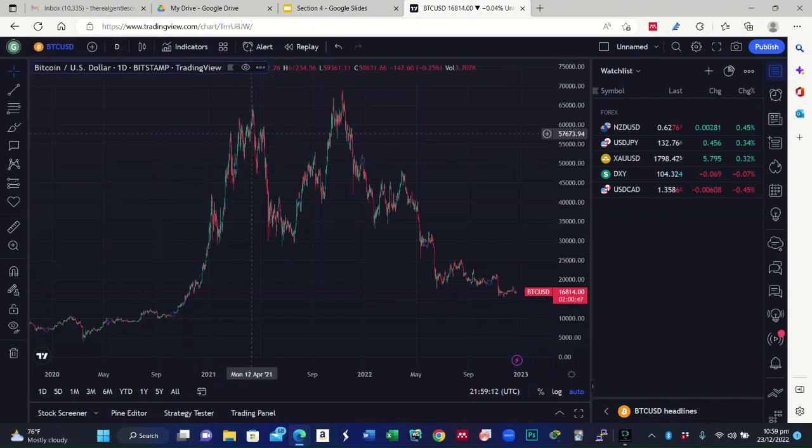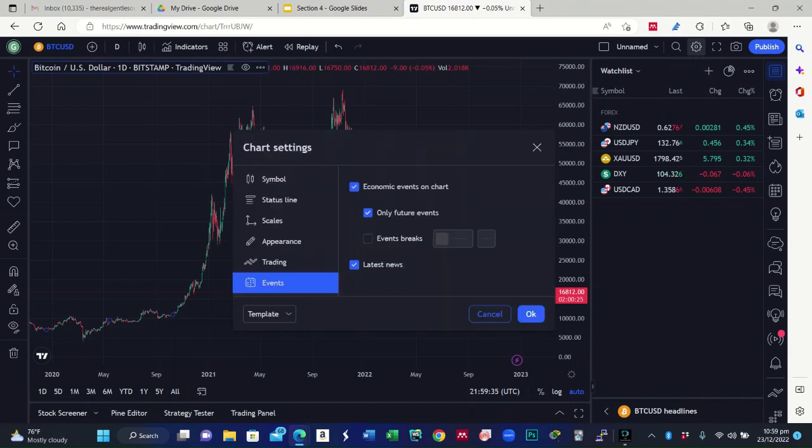Now the background. If you want to change, you can see some lines at the background, some vertical lines and some horizontal lines at the background. So you might want to remove them. You can leave them if you like them. And for some of you that want to remove them, you can remove them. So you come to the settings button here at the top right corner here. Then click on chart settings.